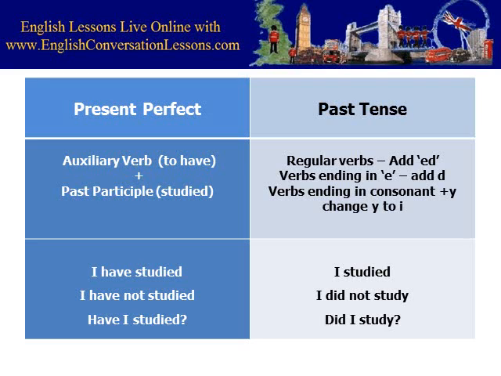Now if you go to the past tense, I studied is the positive. For the negative, we use the auxiliary of the verb to do in the past, which is did. So, I did not study. Same for the question. We put the verb first and the pronoun after. So, did I study?